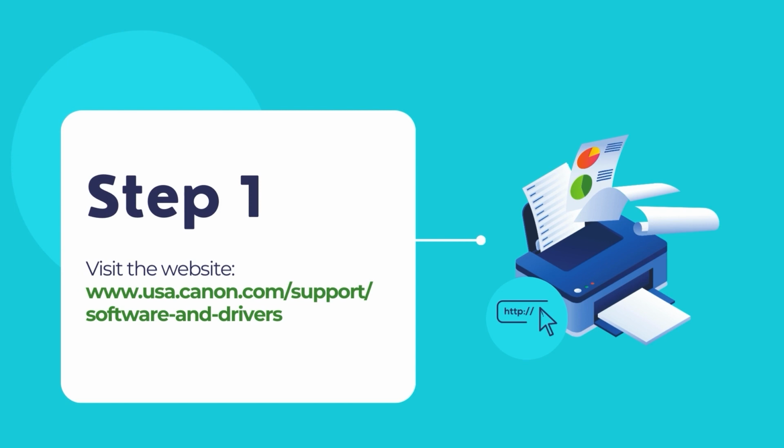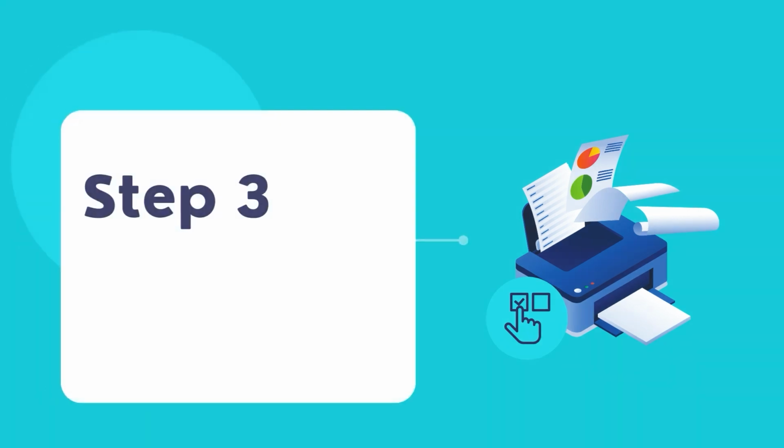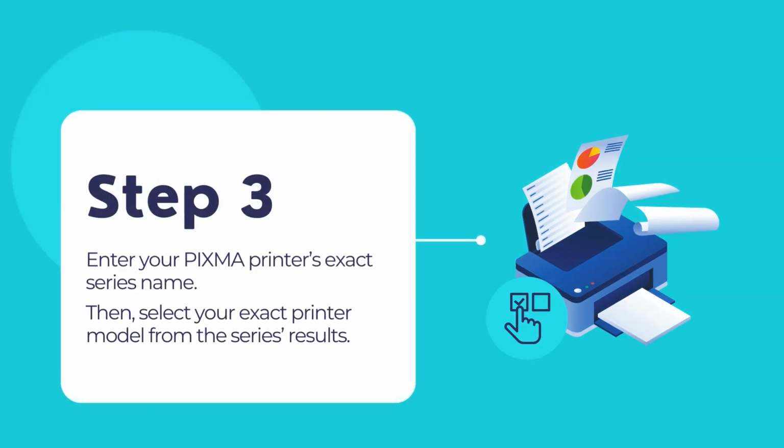First, visit the website of the given website URL. Then, select Printers from the options provided on the support page. Then, select PIXMA from the list of options. After that, you may select your PIXMA printer's series name. Then, select the exact model and click on it.